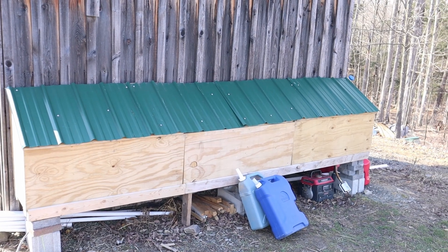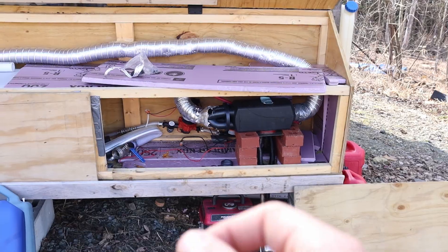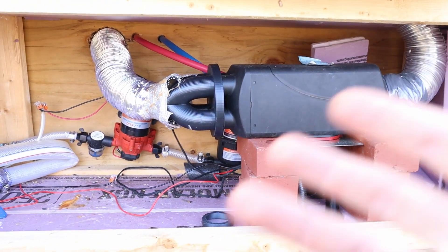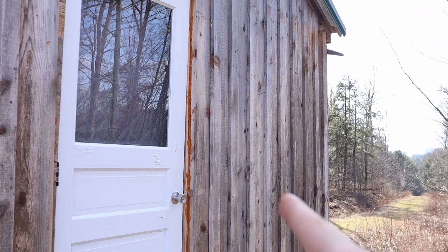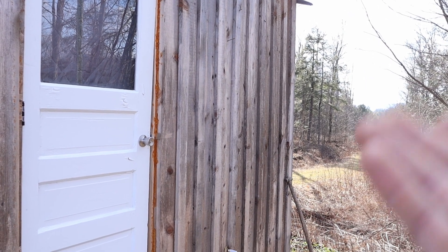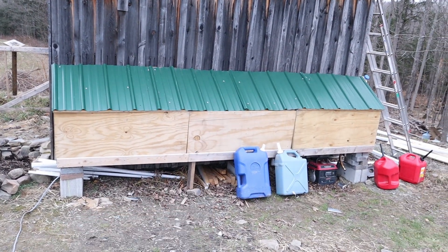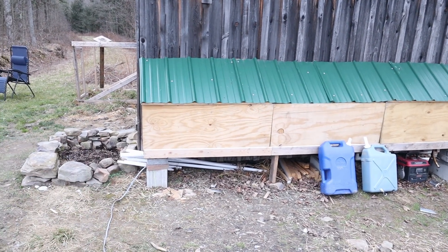The utility box is now done and it's early spring — it survived the winter. I did have to make some changes: I moved the diesel heater over to the right near all the plumbing because the plumbing was freezing in winter. I used to have an instant hot water tank here, but it was nearly impossible to keep from freezing outside and every time it froze it would break itself, so I got rid of that. The utility box kept my water warm for the most part, keeps everything inside dry, and there's still some room for electrical stuff coming soon. Like most things around here, this is still very much a work in progress.